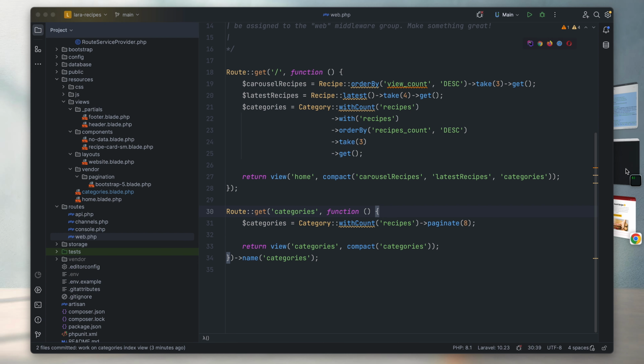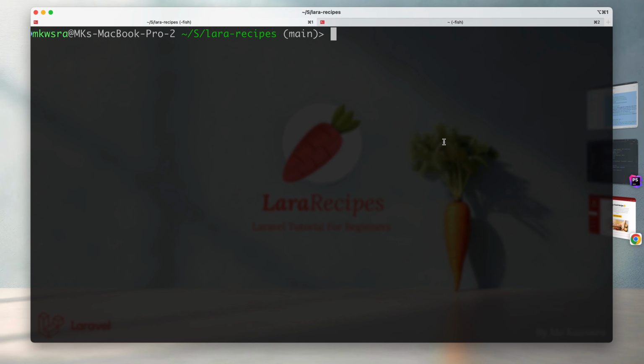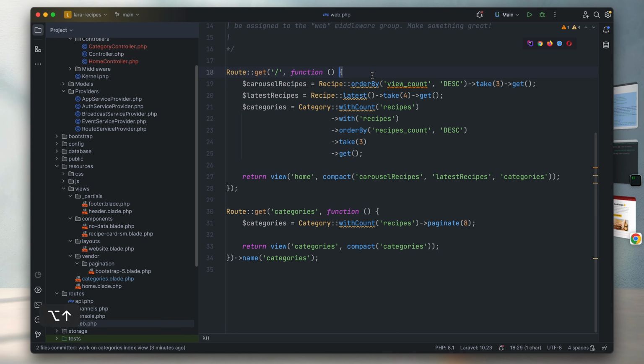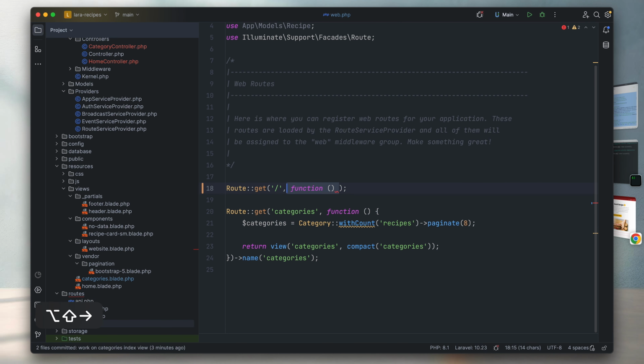In order to do so, I can just go to my artisan and generate two controllers. I will generate one controller called CategoryController and another one called HomeController. With those commands, right now we have two new files created inside app, Http, Controllers. I will go ahead and move the home logic first. I will copy the whole logic and wire it with a specific controller.